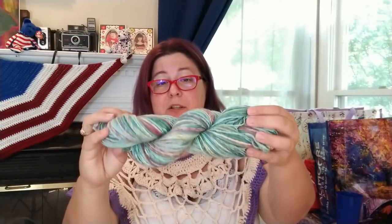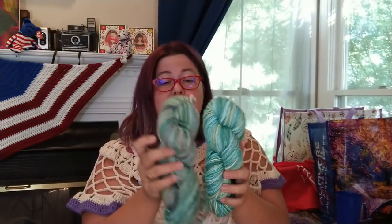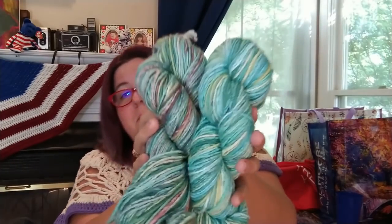And these are really, really gorgeous colors, and that is coming up very true to color. But these are wound kind of funky, okay? They are thick and thin, and I think that's probably why they were in the dollar bin. If you look up close, there's parts that don't look like it's wound at all. Like it's a very primitive wind on the yarn. But this is gorgeous, and I got no problem. Look at this coloring. Oh my goodness. And then this color, this one's got purples in it, but it's almost the same as this, but it's got purples. Look at that. I know you guys are loving this.